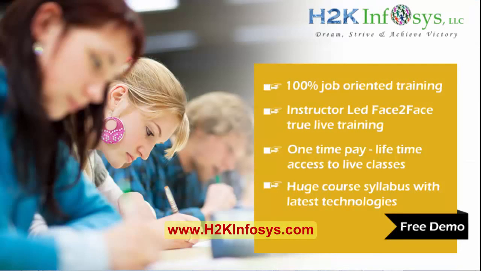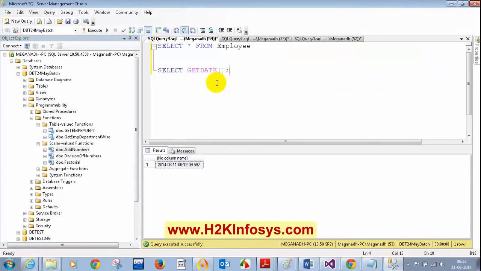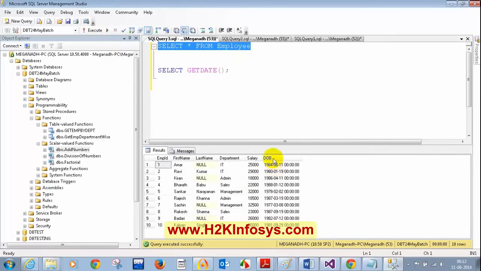Now, if I want to get the age of employees, let's try to understand. In this table I have the date of birth of employees. Can anyone help me find the age of these employees? Getdate minus, yeah.